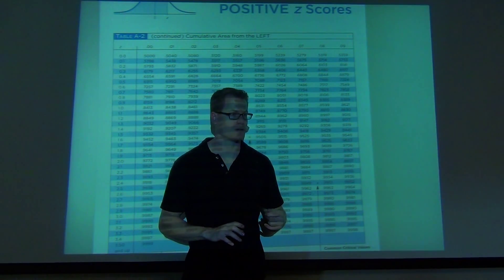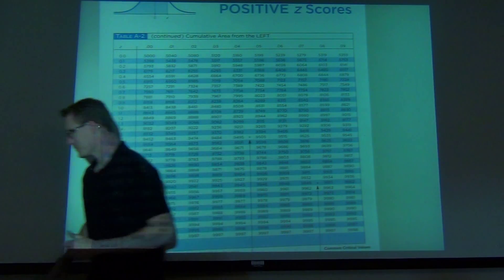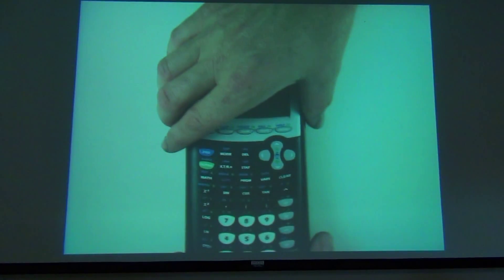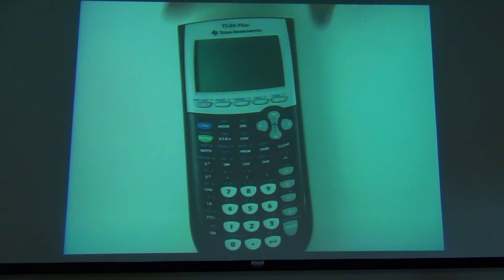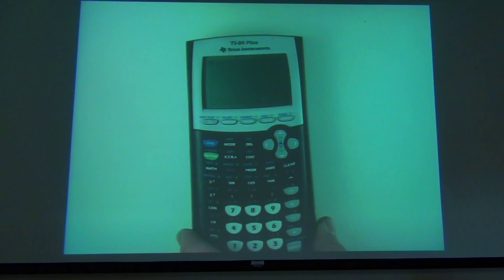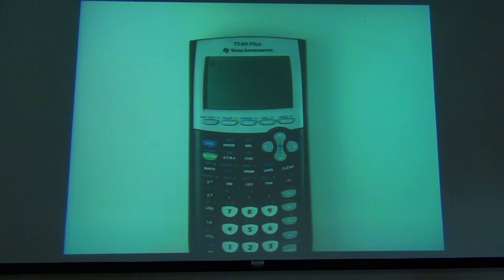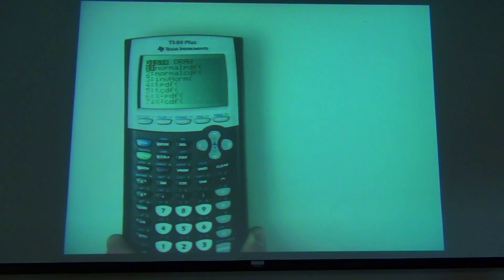And in a moment, we're going to translate that area into a probability and realize that we're talking about the same thing. Now, for the calculator, would you like to see how to do it? Okay, you're sure? You ready for it? So take out your calculators. Do you remember how to get to the binomial distribution? It was a distribution, right? So you're going to go to your distribution button, second and then the VARS button. That's going to give you your distributions. Can you read that screen?